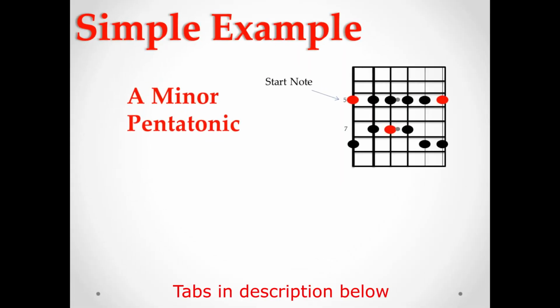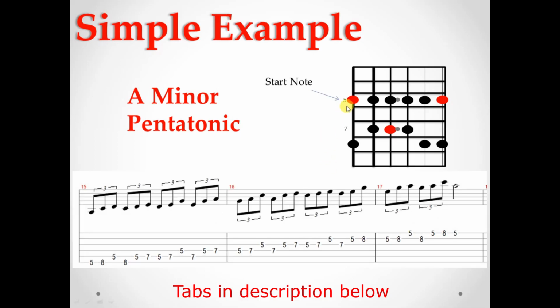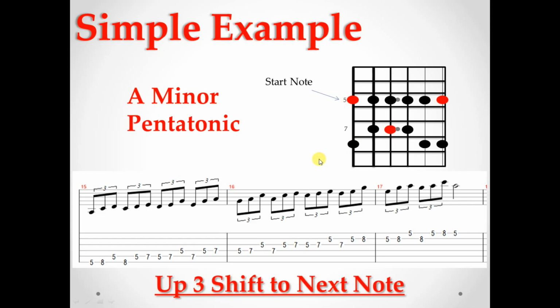Alright, so to start, we have to start with a motif, is what it's called. And basically what we're going to be doing is starting on this note here, going 5, 8, 5. And that's our motif. So it's 5, 8, and 5 on the next string, rather. And we're going to keep repeating that same pattern, but we're going to shift it up to the next note in the scale. So how is this going to look when we actually do it?